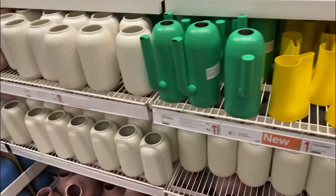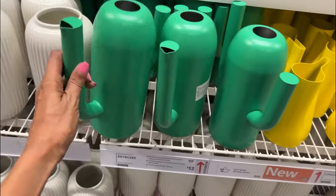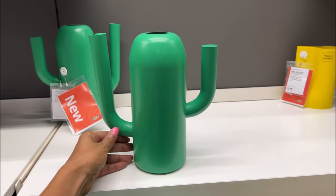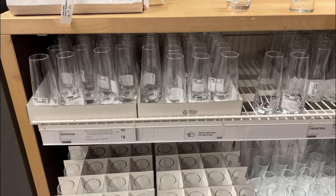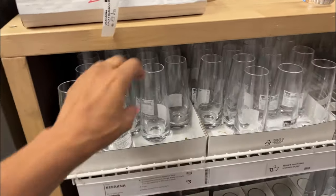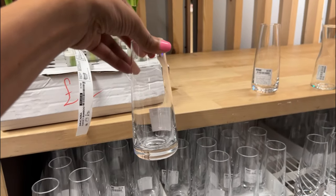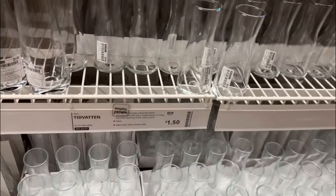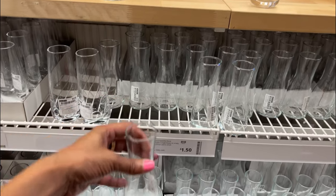Watering cans or whatever. That one's quite cute, the green one. Oh, it looks like a succulent, a cacti. That's really cool, I like that. How much is that? £12. I've just spotted these little propagation thingies. £3 for this one, really nice. Slightly different shape, £1.50, half the price. Very cute. Kind of slightly medical looking.